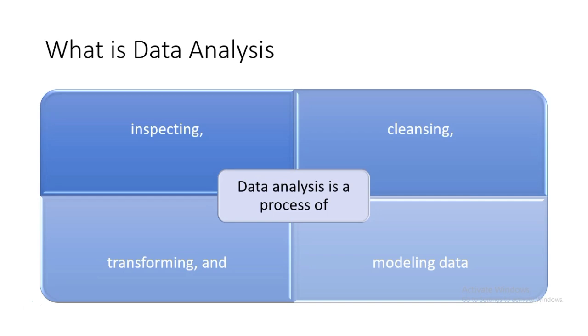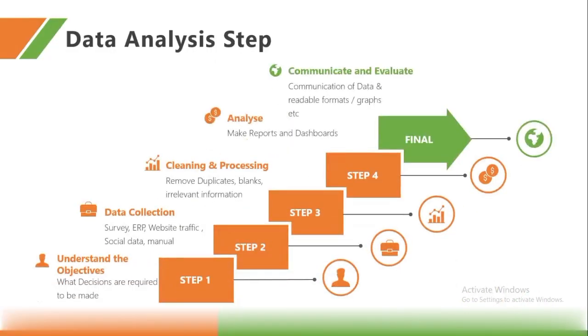So let's look at what are the steps involved in data analysis. The data analysis is done step by step. The first step is we must understand the objectives of why we want to do the data analysis, what are our decision making requirements. The second step is the data collection, how we collect the data. It can be through surveys, the ERP, website traffic, social media, or various other means, including collecting manual data.